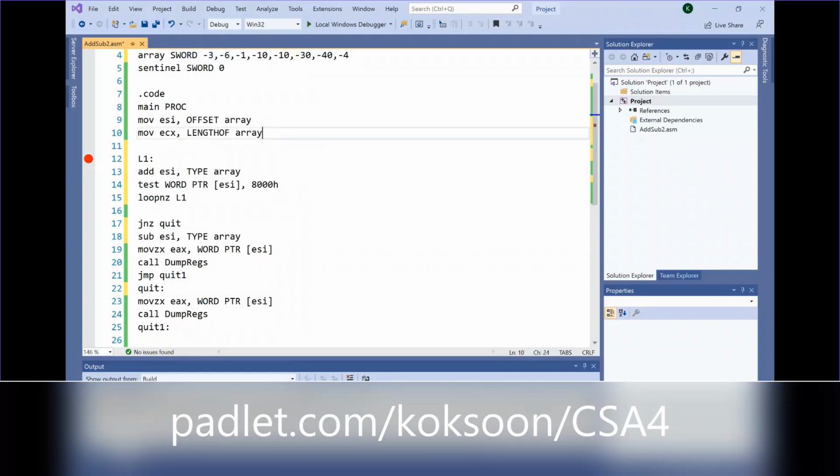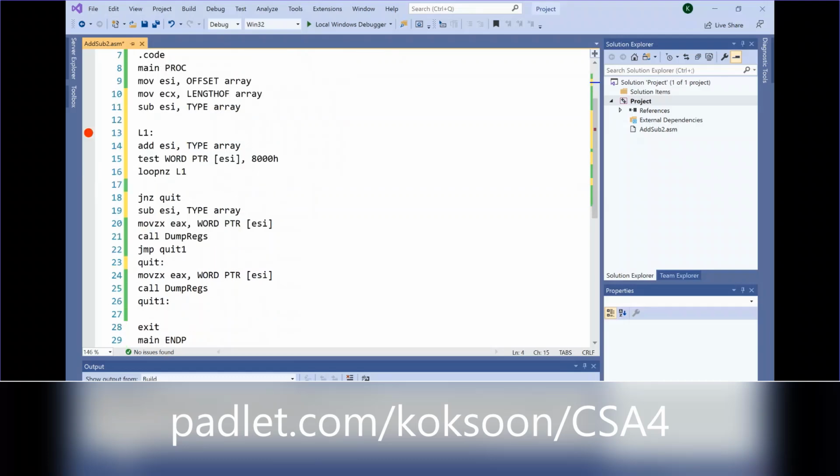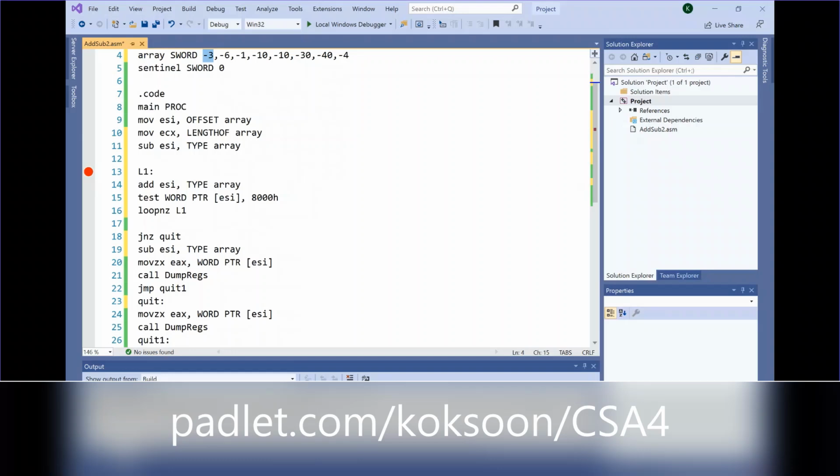So to solve it, you can just subtract from your ESI before you go into the loops. So now they are pointing to the one element before this. So it means they are not pointing to -3. They are pointing to the one word size before your element 3.